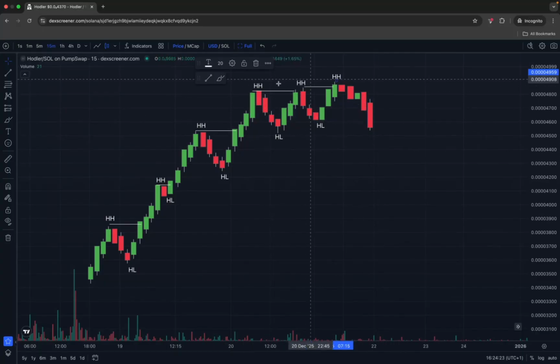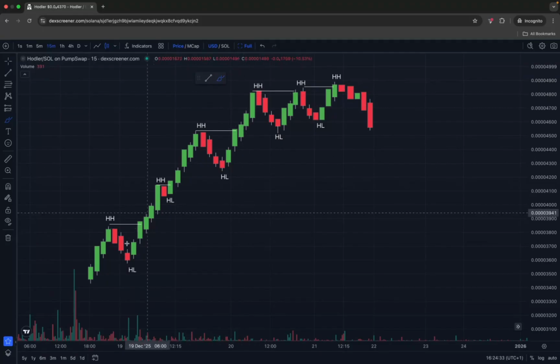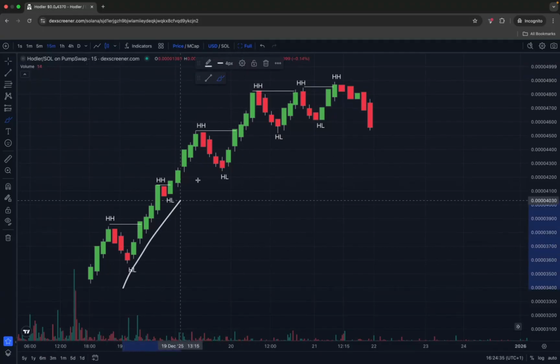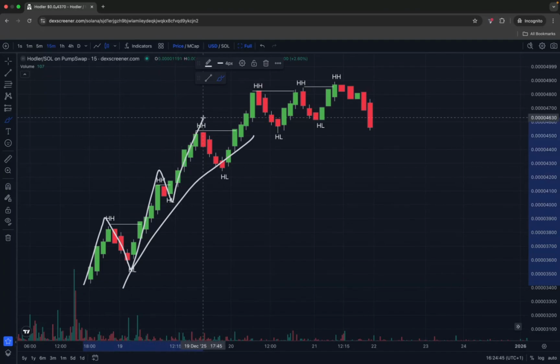But if you look at this region here, you see that price was consolidating. I remember I told you that we have uptrend, downtrend, and we have a choppy market. Price started becoming choppy, no direction. It's not moving on a straight line. Look at all of this. They were moving on a straight line. You can see they were creating higher high, higher low, higher high, higher low, higher high, higher low, higher high, then higher low.